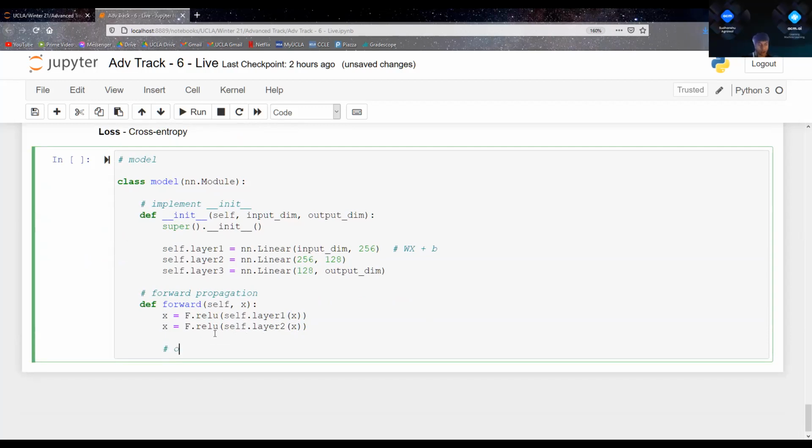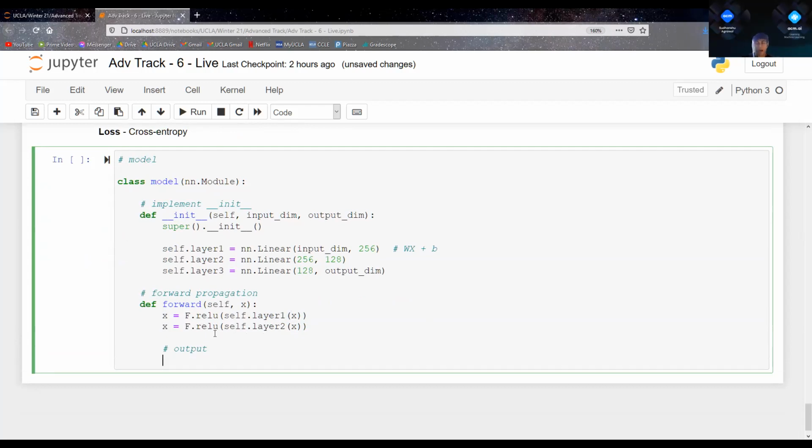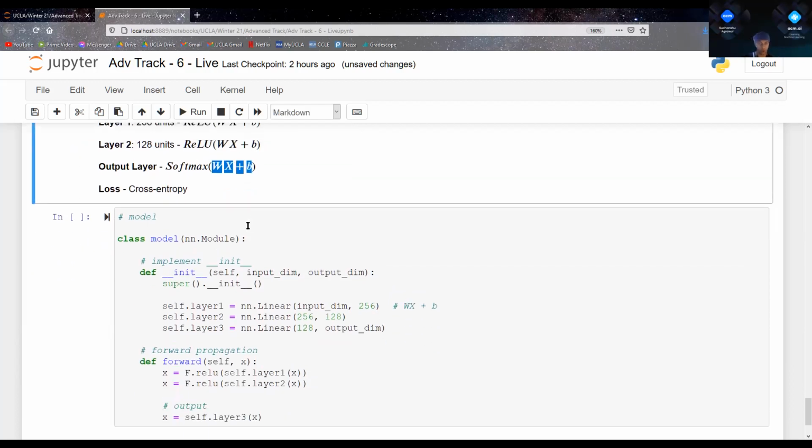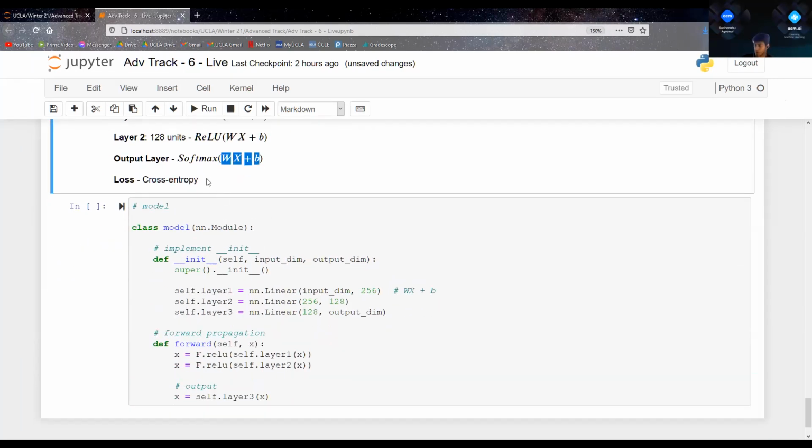So the next thing I'm going to define is my output layer. And we want to be a little careful here. This is the thing about PyTorch in particular. So I'm going to do the same thing initially. I'm going to say that x goes to self.layer3 of x. Now that's implemented this wx plus b part over here. But what we also want to do is apply the softmax.